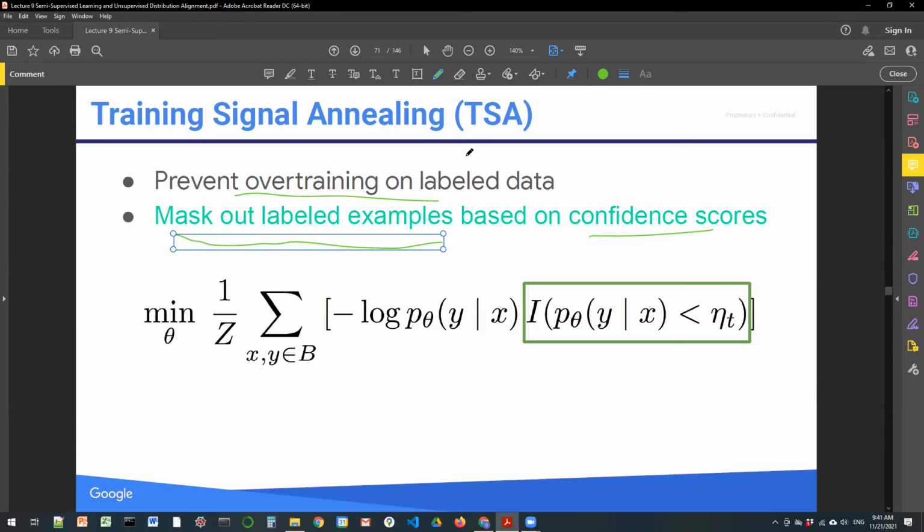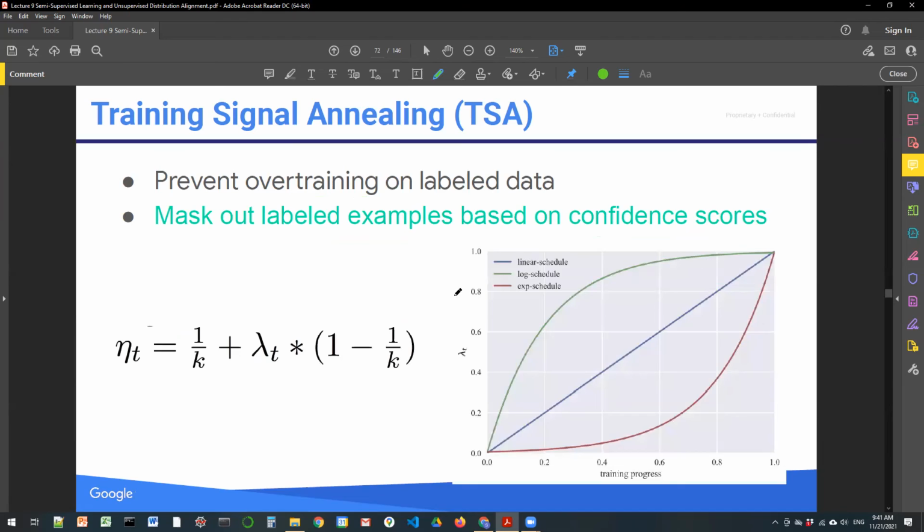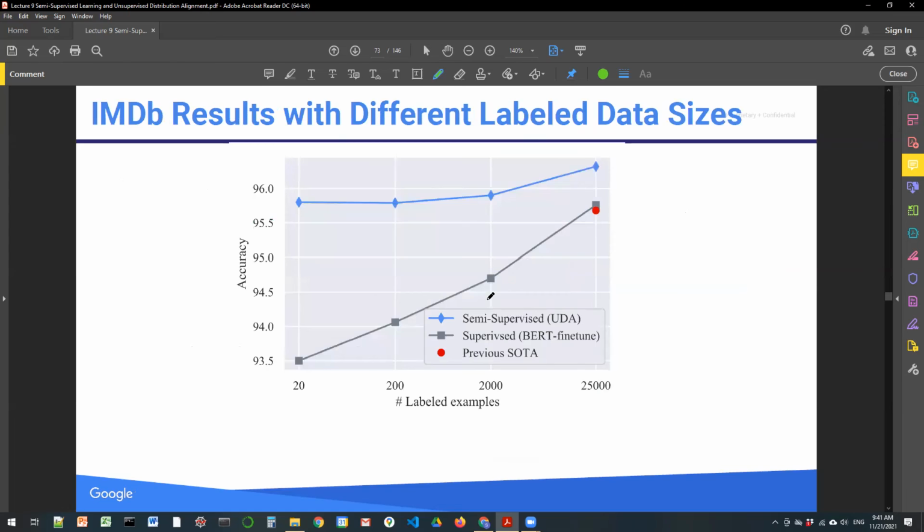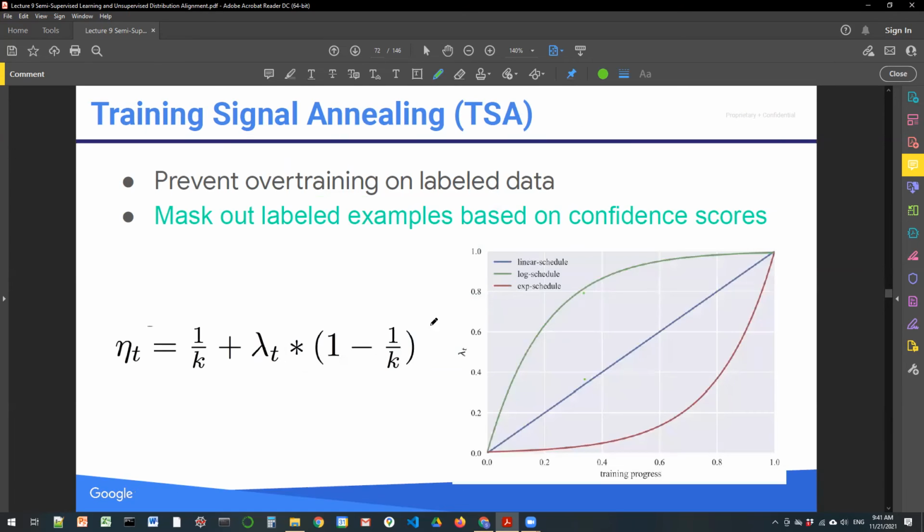And you can play with different schedules for this threshold, that is, how do you adjust the threshold? There's a linear schedule, which is this line, then a log schedule, which is this guy, and then an exponential schedule. They experimentally determined that a different schedule works for images than for NLP.